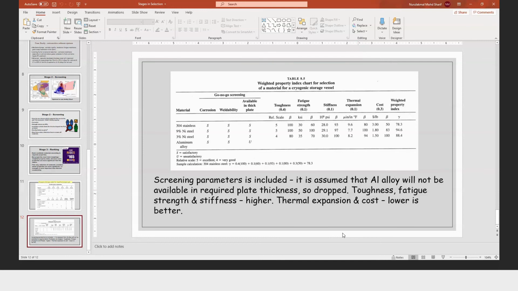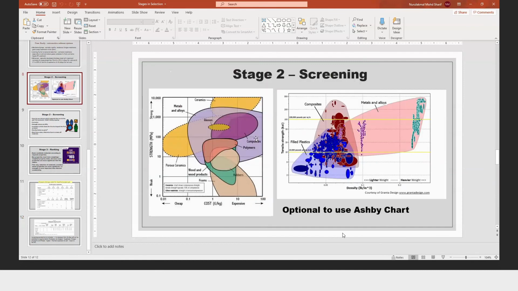Okay. So now, okay, I'm giving you an option. Sebab tu saya letak dalam screening ni, optional to use HB chart. Okay, HB chart ni optional. Sebab you have to do manually. You kena pergi cari dia punya HB chart and then you kena buat sendiri garis limit and you know. You kena buat sendirilah. The whole screening. And then you kena identify bubble-bubble which is not that easy to do.